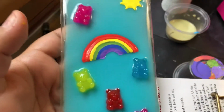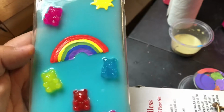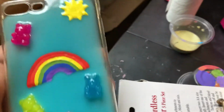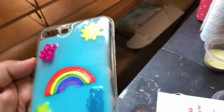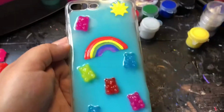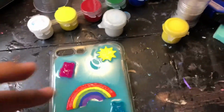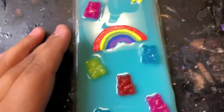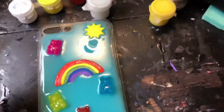So I actually, can you see it better? I painted over it with acrylic paint. It definitely needed to be bigger, and the colors needed to be brighter. And I also painted over the sun, oh my gosh, it looks so messy, because it needed to be more opaque. So now it's gonna pop. I was actually not gonna do a flood coat, but since I did acrylic paint, I'm gonna go ahead and cover it. So I will do that, and once it cures, I'll finally come back and do the final silicone whip. All right, I'm back.